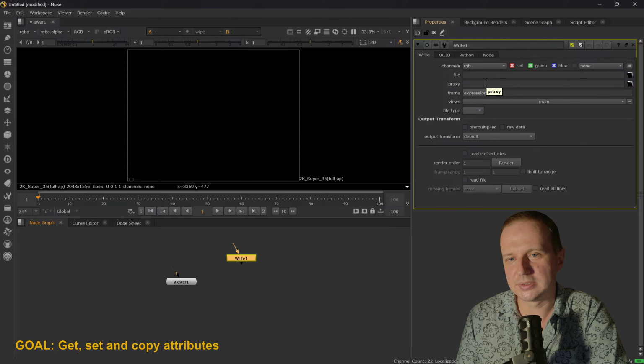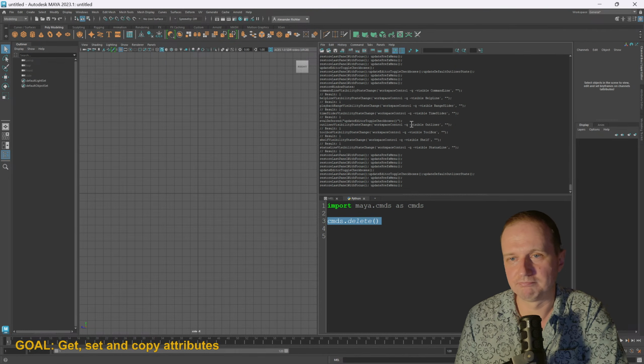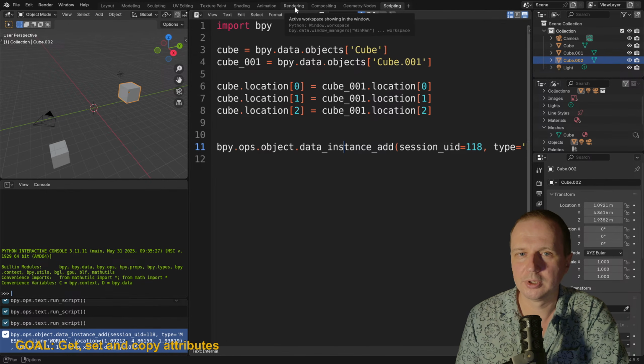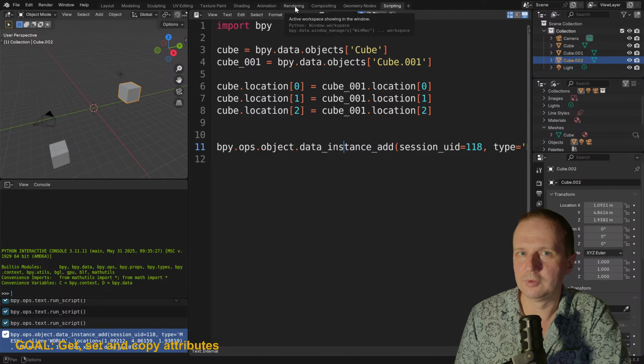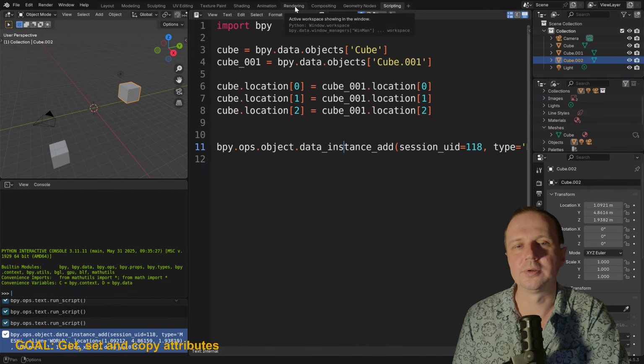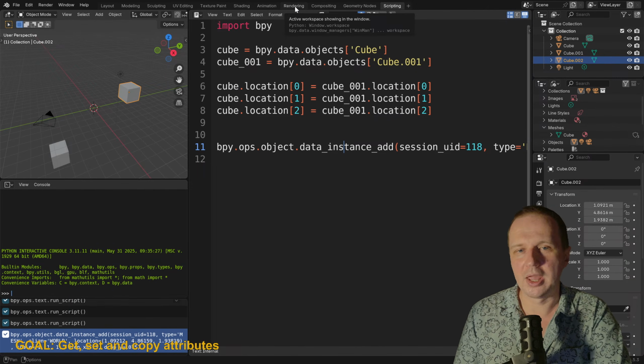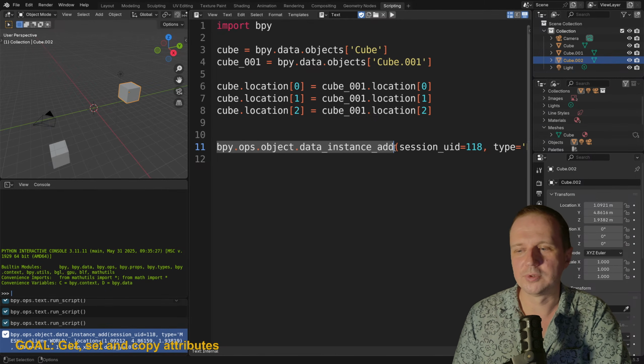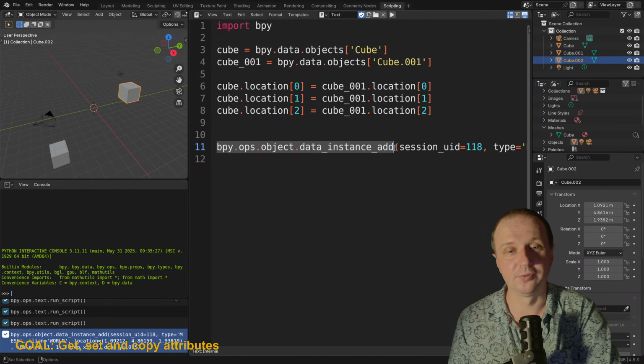Nuke at least gives you tooltips for knobs, but it doesn't give you tooltips for other things. Maya doesn't give you tooltips at all. So this is probably the most developer friendly environment if you take away the length of the expressions of the calls, and if you take away the crashiness so far.